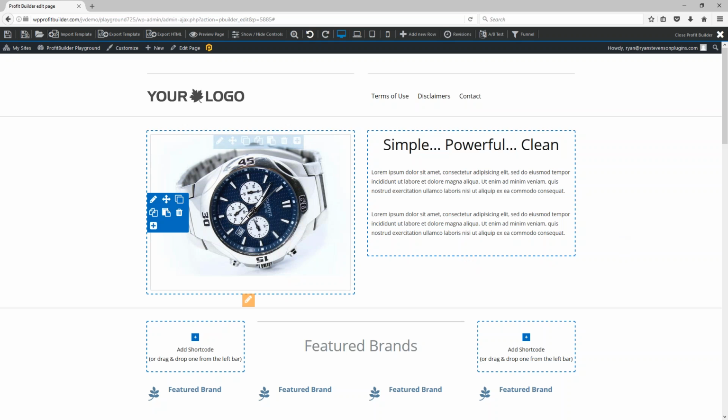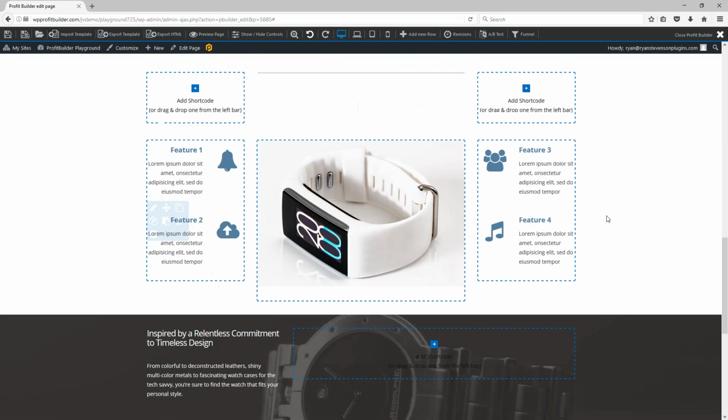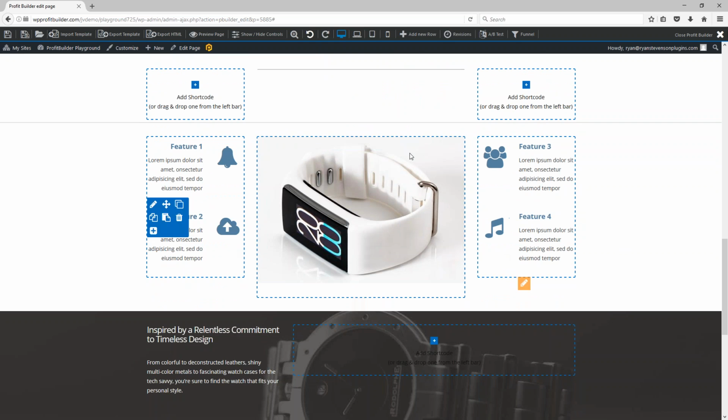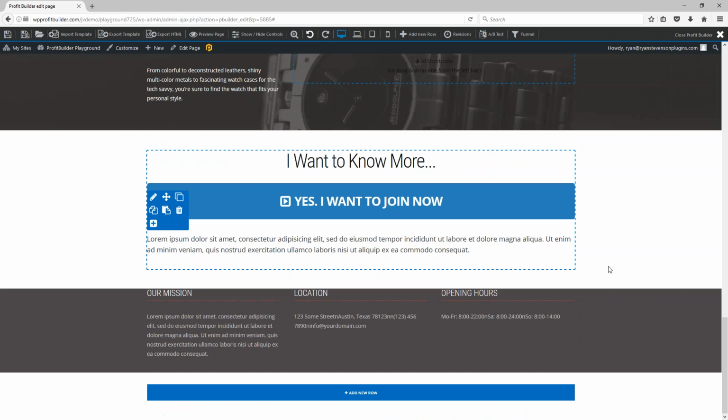It's really more designed for e-commerce where you would show a product, feature different things about the product, and maybe even get someone to join an email newsletter list or something like that by directing them into a funnel where they click here and they're taken to a page that would ask them to enter in their email.